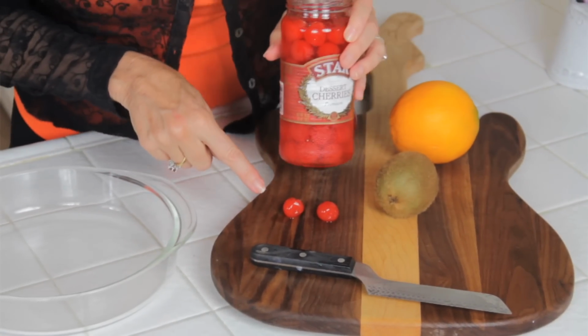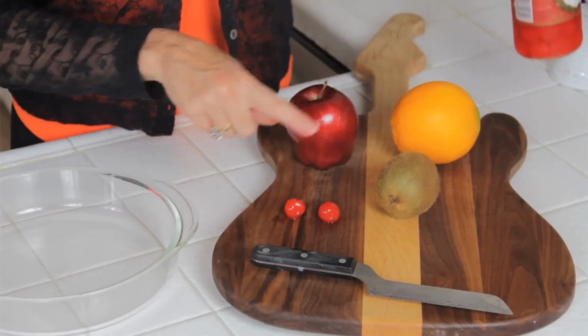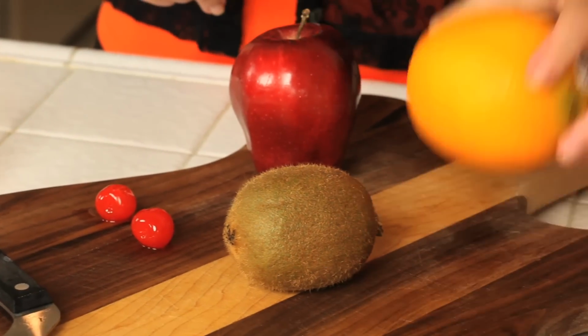And this is what you're gonna need for your scary face punch. You're gonna need a glass pie plate. I have a couple of dessert cherries. This is gonna be my eyeballs. I've got a kiwi, an apple, and an orange.